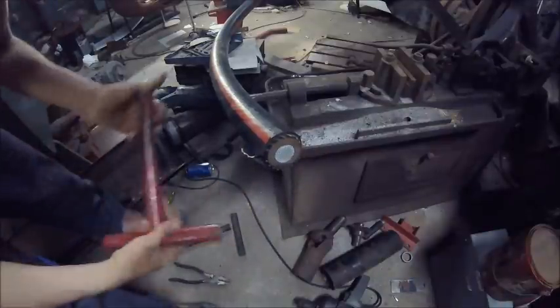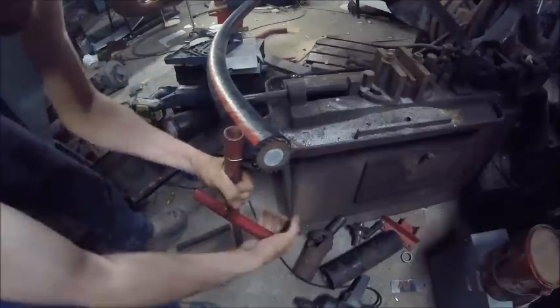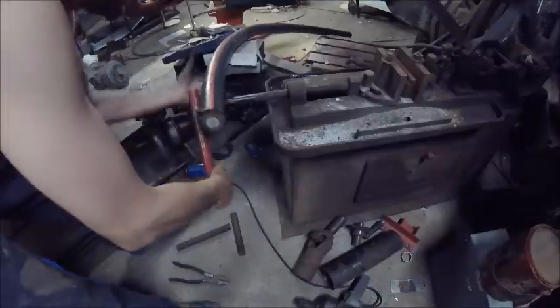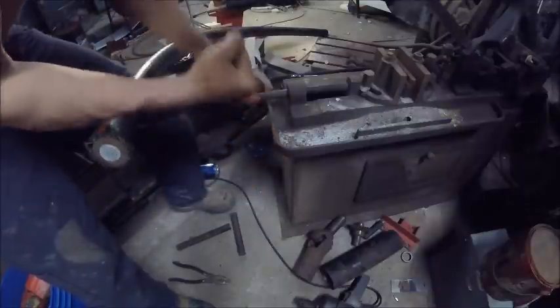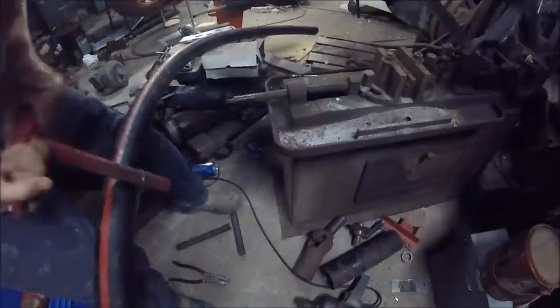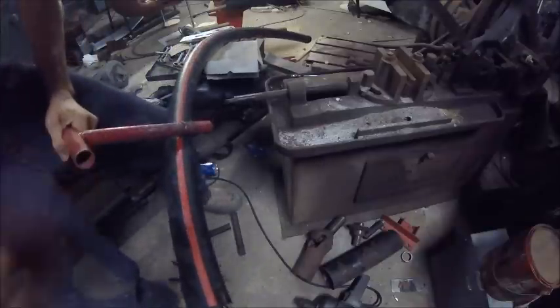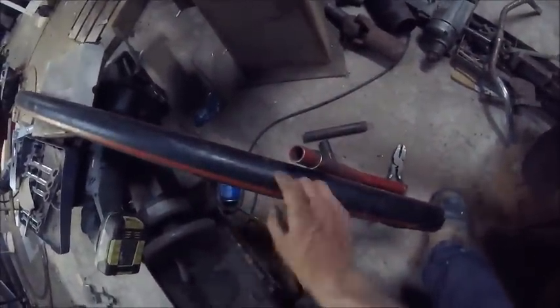What I did here is I made this tool. You just get enough in there, twist it, and work it around all the way. And as you can see, even with leverage, it's pretty tough — but it just tears right through. See, it just pulls right through. We would have to mark where we've reamed this jacket all the way around really good, without cutting into the copper below it.